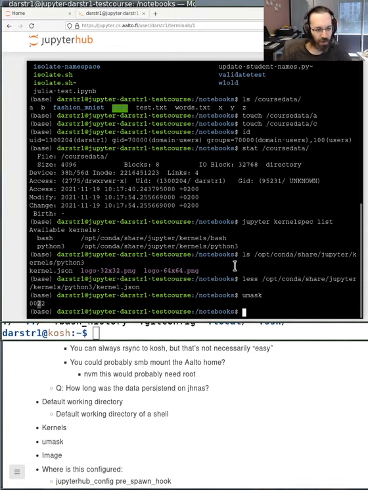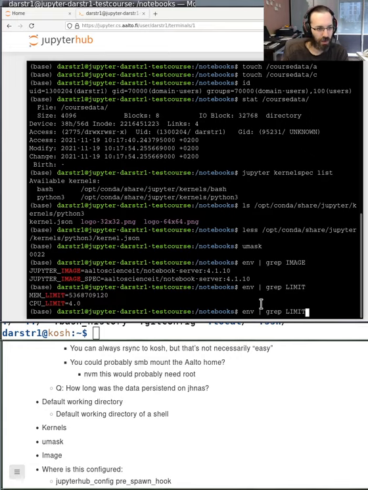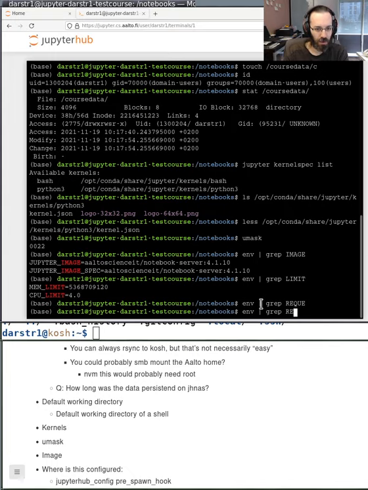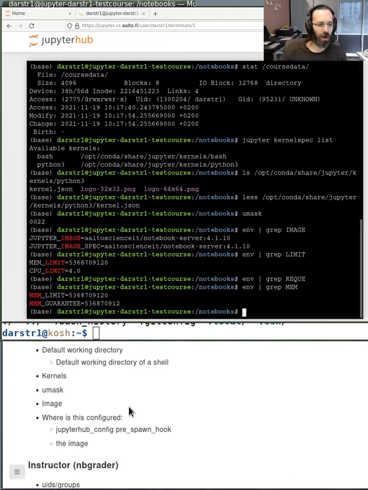Yes. So the image. We see the Jupyter image, and the variables are configured via the spawner. We'll get to the images later. We can get things like the limits. Yeah, and these are all controlled by KubeSpawner at the JupyterHub level when things are starting. Okay, so most of the user environment is configured in this Jupyter pre-spawn hook, and all the software inside is configured in the image itself.